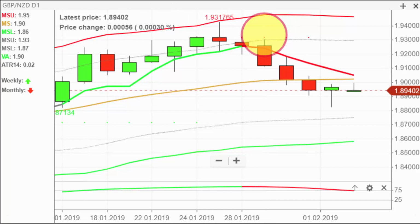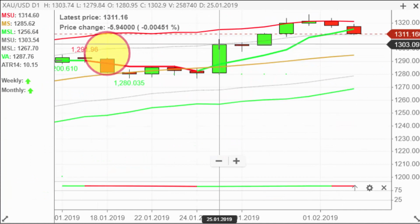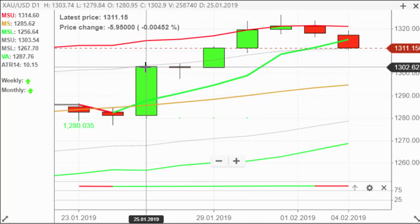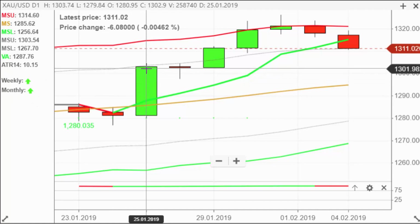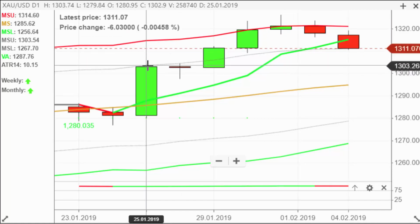Gold, a couple of continuation trades here as well, which is the other end of day trading strategy that we trade off. This one here giving us a buy opportunity there. So we just move in there. What the continuation strategy is really doing is looking for a strong trending market, just jumping onto a strong trending market. You can see those green arrows on the left hand side denoting the longer term trends on the weekly and monthly chart. So we see we're resuming that longer term trend. So it's a continuation of the longer term trends. Get jumping on there for a 101 point profit there.